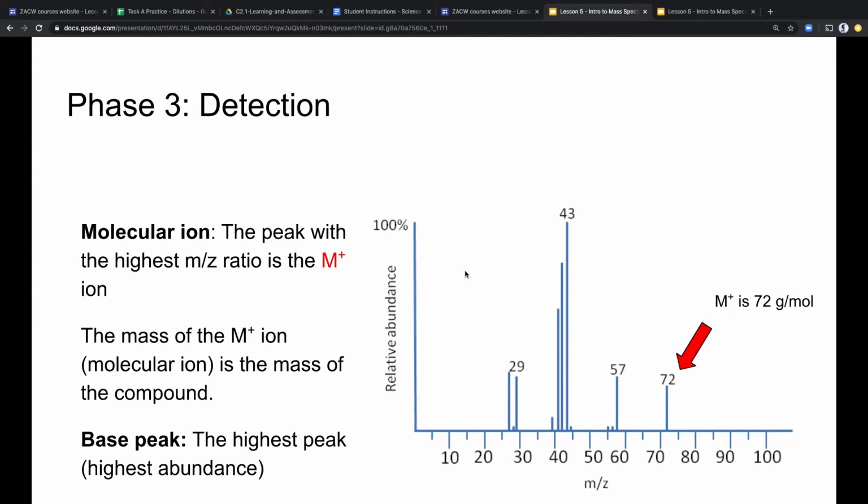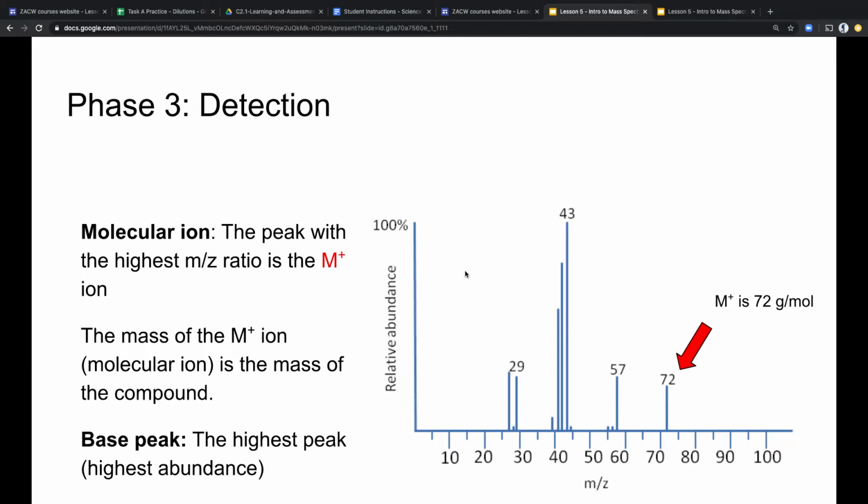So if the molecular peak is at 72, that tells us the molecular mass of our compound is 72 grams per mole. So if we add up all the masses of carbons, hydrogens, and oxygens that we think are in the molecule, it better add up to that number. That's how you can check your work in problems that we're going to do, where you're going to propose a formula for the mystery structure, and it better add up to the weight of that molecular ion. Cool?